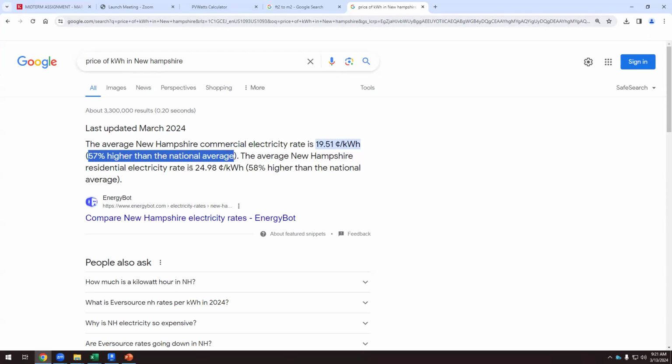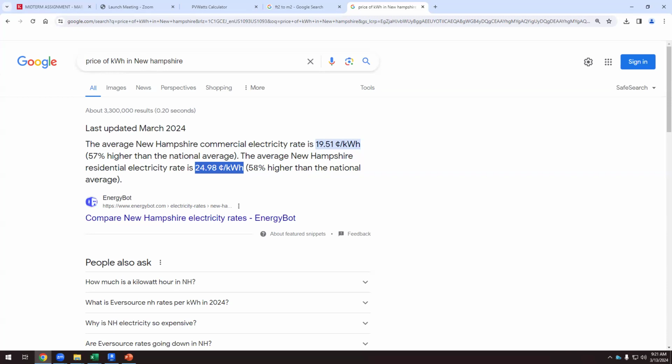The residential electricity rate is 24.98 cents per kilowatt hour, 58% higher than the national average. So, okay, New Hampshire, it's expensive in terms of energy. So we have around 20 cents per kilowatt hour for commercial and 25 for residential.